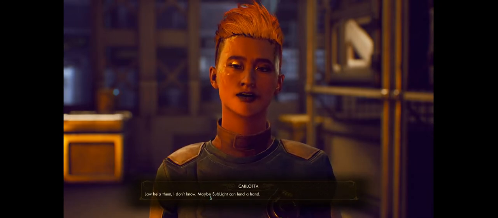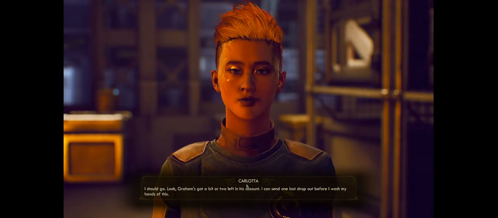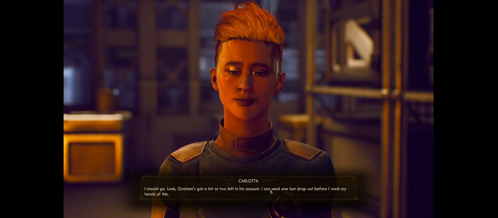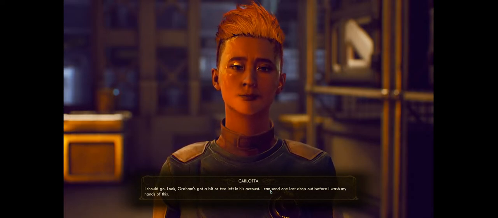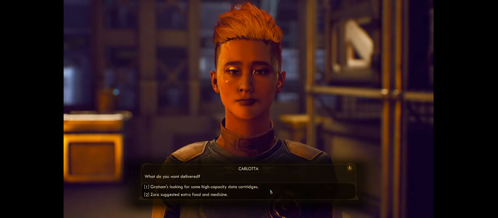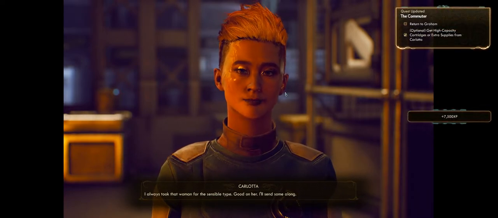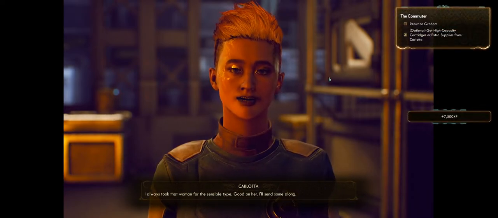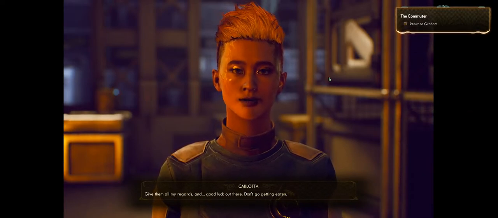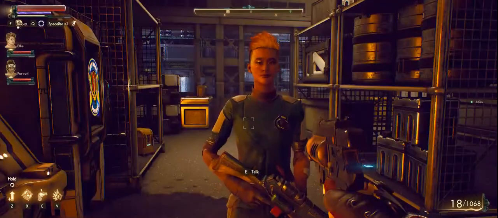Law help them. I don't know. Maybe Sublight can lend a hand. I should go. Look. Graham's got a bit or two left in his account. I can send one last dropout before I wash my hands of this. What do you want delivered? I always took that woman for the sensible type. Good on her. I'll send some along. Give them all my regards. And good luck out there. Don't go getting eaten.